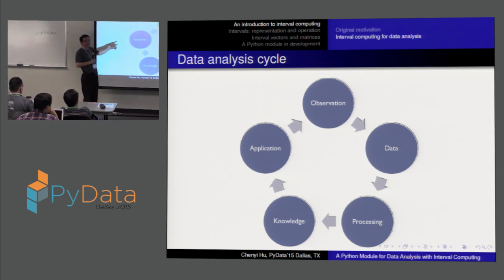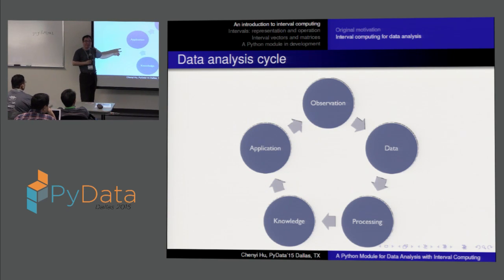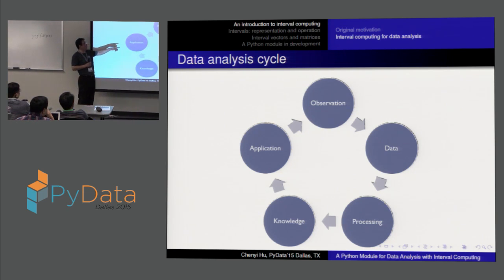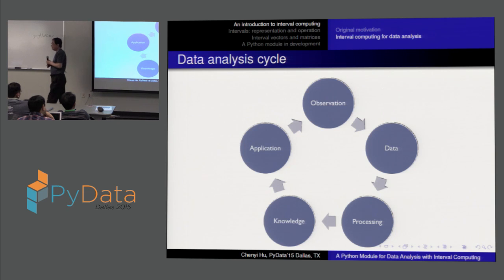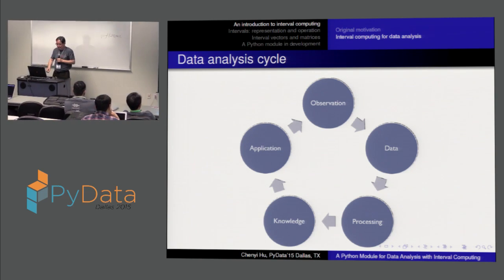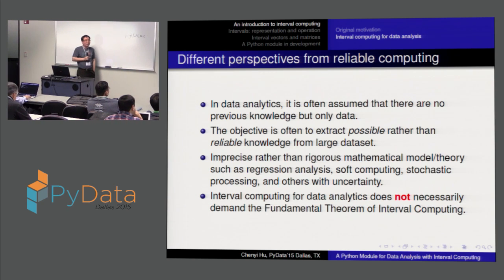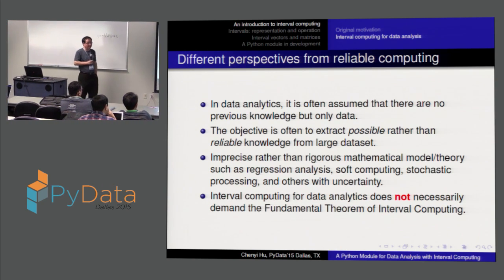Let's apply our knowledge in an application, and then we observe the result. If it's correct, okay, we got data, we can use it. If it's not right, from the data we try to figure out what's wrong. So that cycle never ends. In this data analysis cycle, what do we assume, what is our assumption?